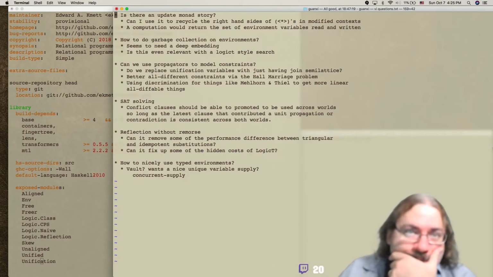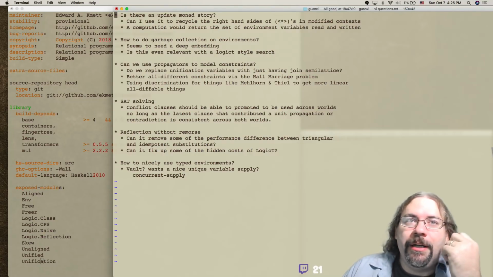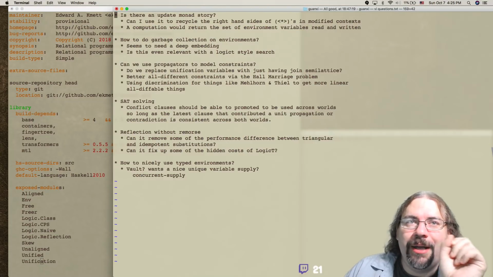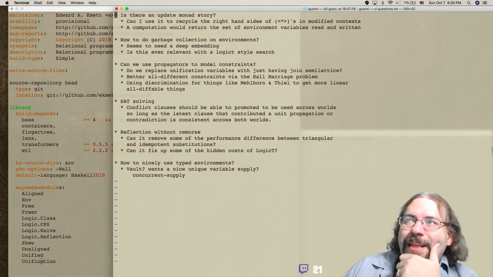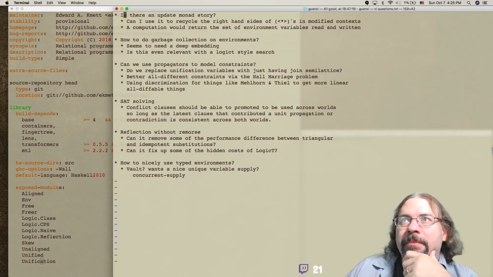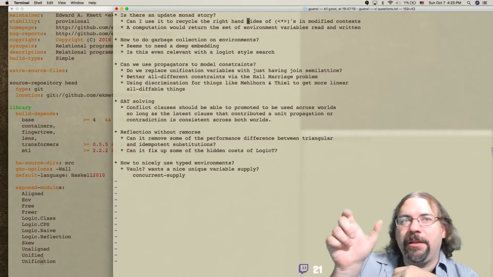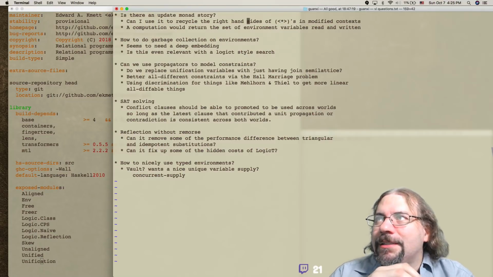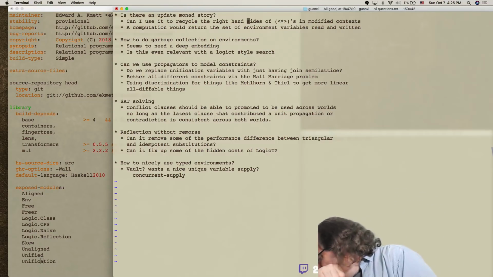So an update monad is where you have a monoid that acts on the state rather than the state being the thing you're told. I could see giving you a monoid of what are the changes to the environment since the last time you wrote or you saw it, and what did we read from in order to compute those changes? And that would let us do things like recycle portions of a computation in other modified contexts.